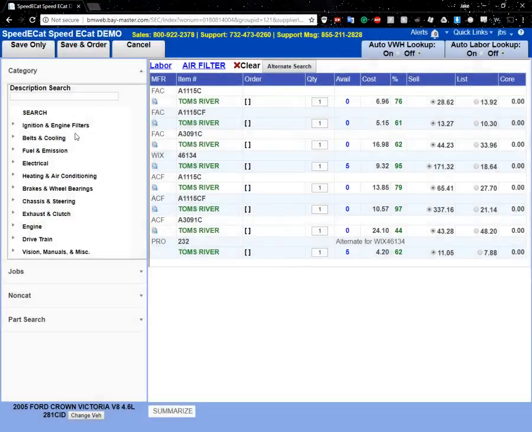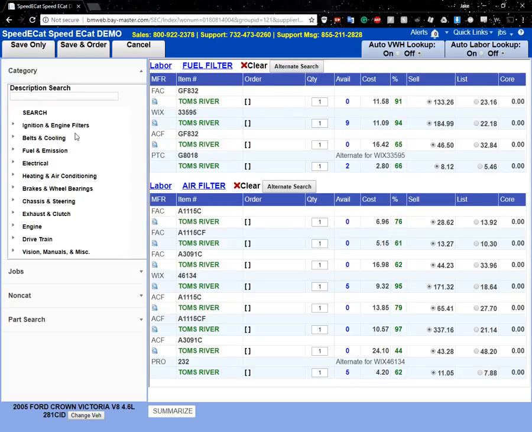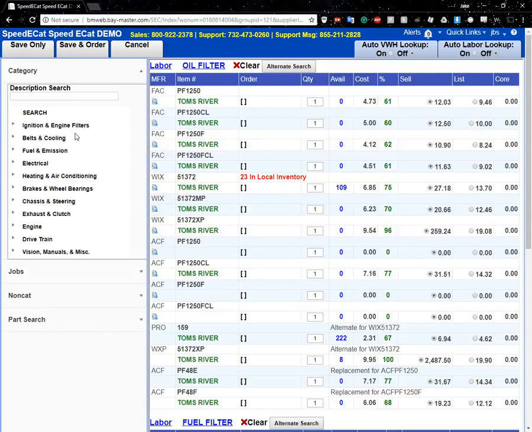And when I select that, that's going to automatically pull up any parts I have being selected on the ticket. For example, by default, for this job, we have it set to look up air filter, fuel filter, and oil filters. At any point, you can toggle any of these. For example, we have this one filter. This part supplier has 109 of in stock.